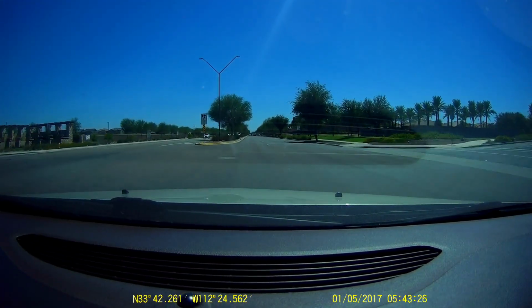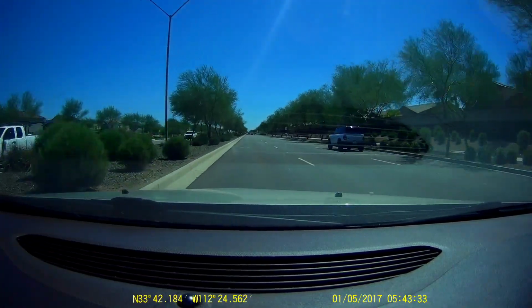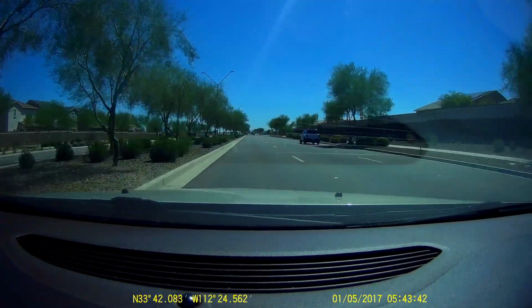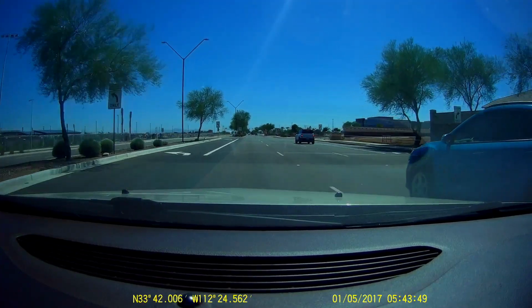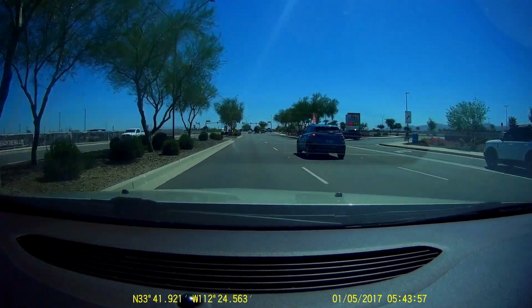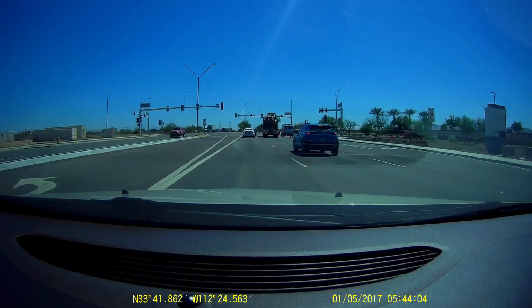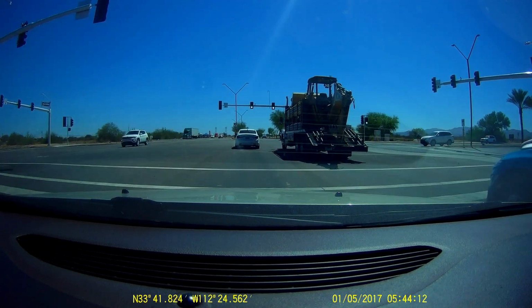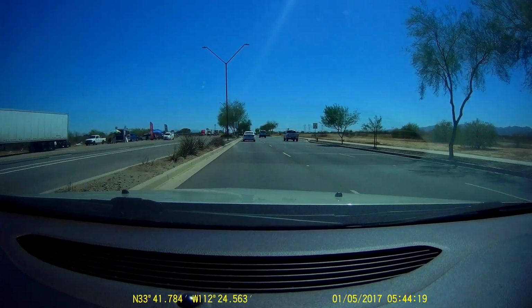So, with that said, we'll pass by the Fry's. Now we'll be on the right-hand side. The Christ Church of the Valley will be on the left. You do have a couple other churches out here. I can make a list of those at the end of the video as well, along with the schools and how close the preparatory schools are, and Montessori schools. BASIS schools are really good too. That is, I believe, a state-funded type charter school, but it is state-funded and a little harder to get into for the kiddos. There's a lot of testing, a lot of homework for those things. I honestly don't know a whole lot about those schools. So let's keep going here.